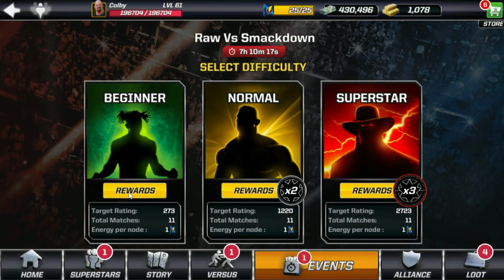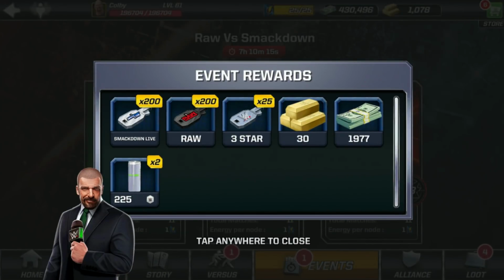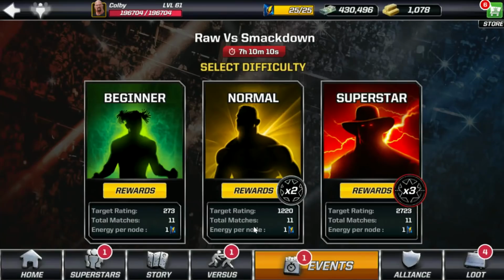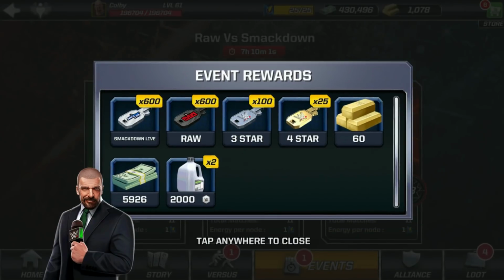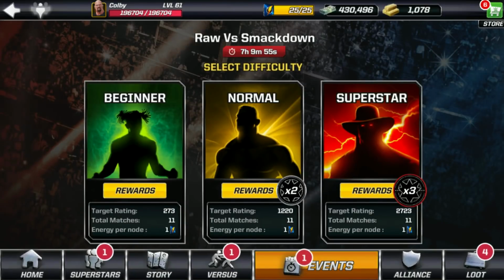For the rewards, beginner gives us 200 SmackDown live keys, 200 RAW keys, 25 3-star keys, 30 gold bars. Normal gives us 400 SmackDown live keys, 400 RAW keys, 53-star keys, 45 gold bars. And Superstar gives us 600 SmackDown live keys, 600 RAW keys, 100 3-star keys, 25 4-star keys, and 60 gold bars. So that's a pretty decent reward scale for a weekday event.